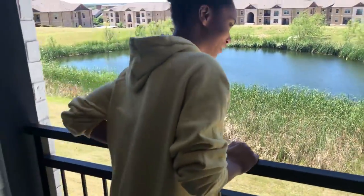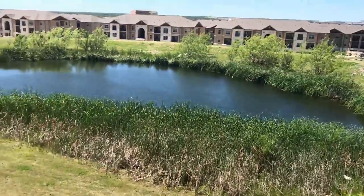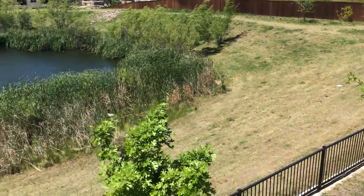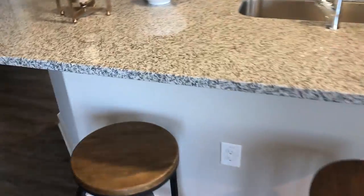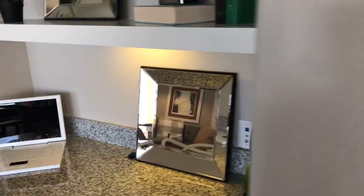Okay, Keanu. So where's the deposit at? And like, where do we move in? Oh wow! Did you hear that? Oh wait, I'm about to ask him about the installation. I don't hear anything. I'm just like, okay. Cool. Wait. Let's just keep going. Oh wow! Look at this. Oh, this is real. This is real. Okay. Oh, we're in a desk area, so I can edit my videos without buying anything.